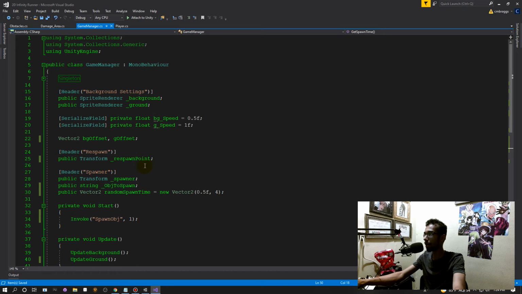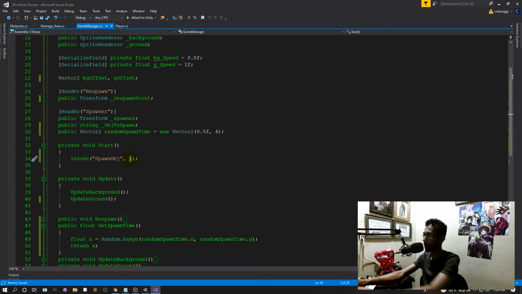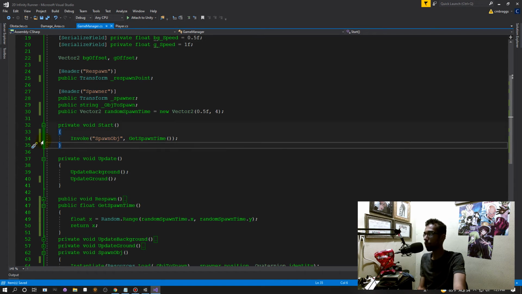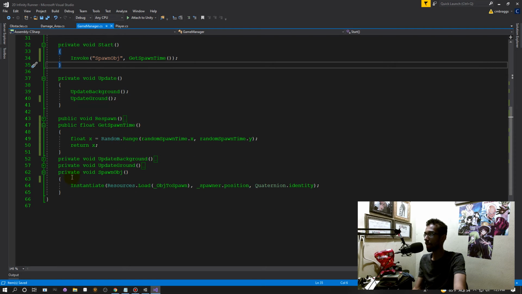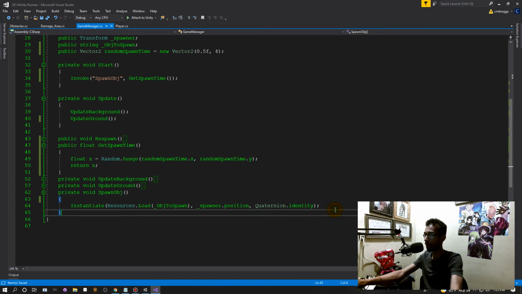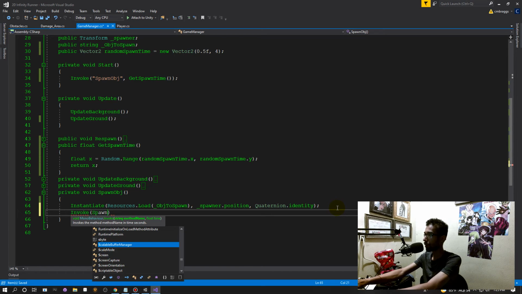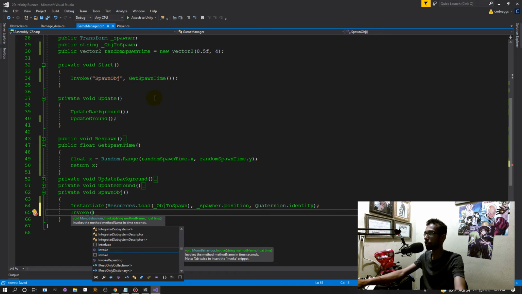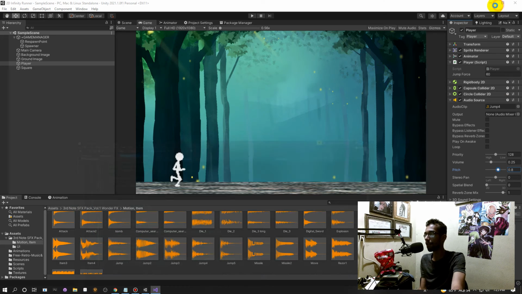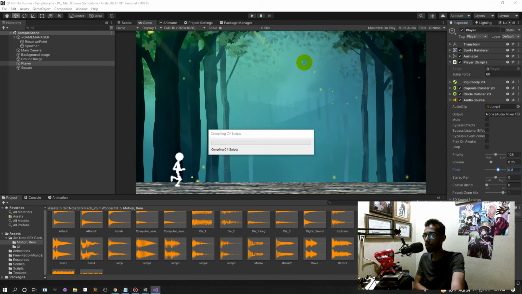So now when we go back up here to our start function, we're just going to simply say get spawn time, like so. Whenever we actually spawn the object, right here, we want to be able to invoke a new method. So after we do that, we're just going to say invoke. In fact, we just copy this, just like so. Control-C, Control-V, and boom. So now since we have that, it's going to spawn one object, and another object, and another object, and so on, until we're overrun.